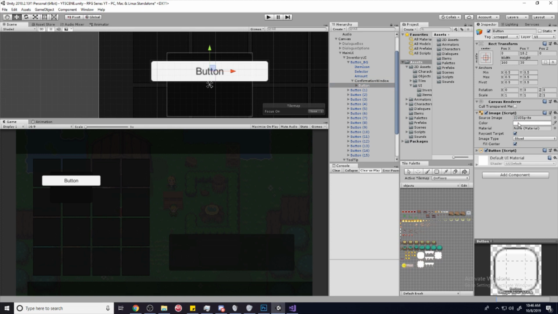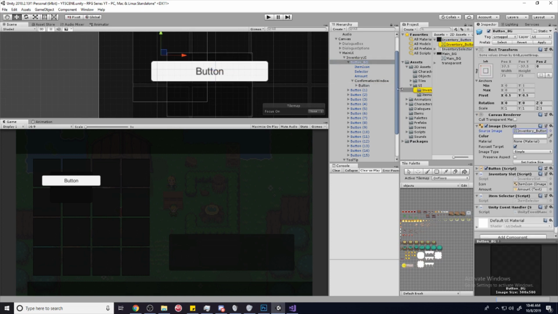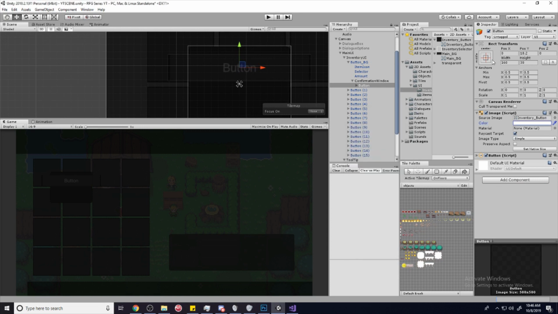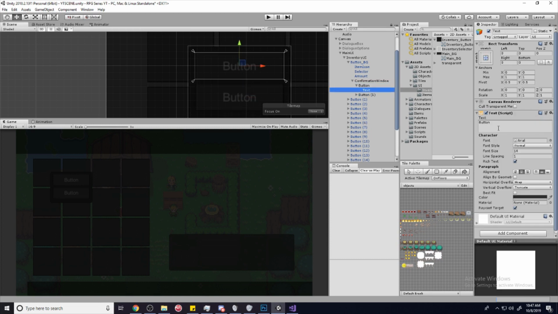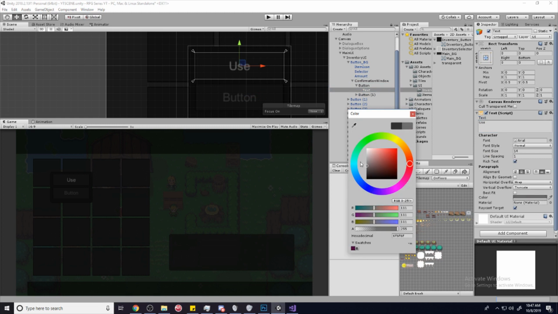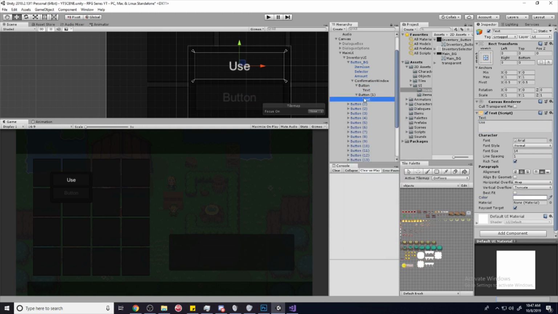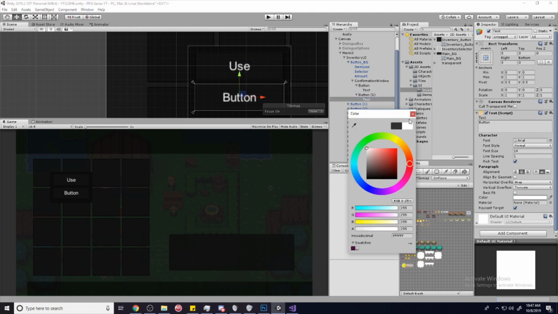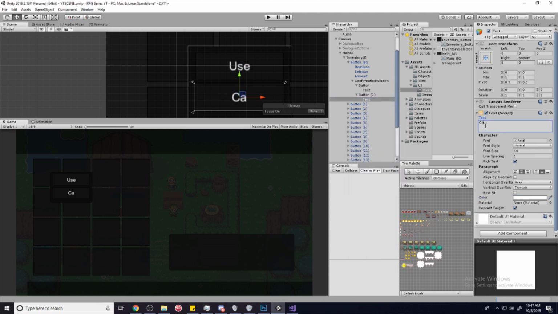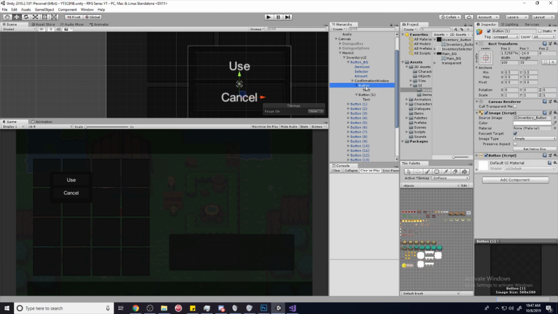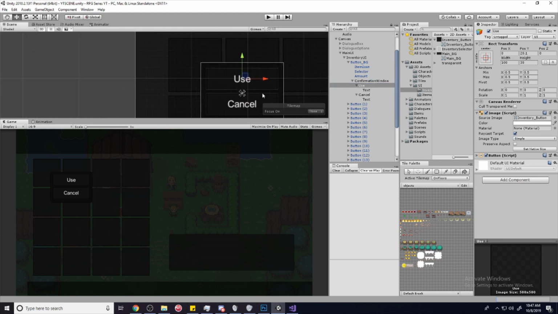So let's make this fit, and let's make it look a little bit nicer. And we'll just be calling this one use, and let's make the text a little more legible. And then we'll call this one cancel. And we're just going to change the button names to use and cancel. And that'll be it for that.